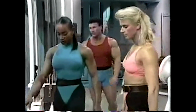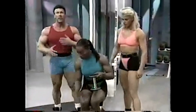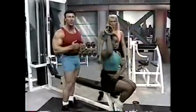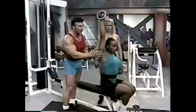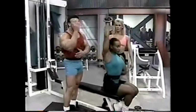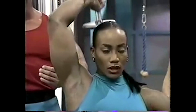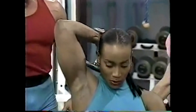Who's up next? Linda? Okay. Our next exercise in our tricep routine is the overhead tricep extension, one arm. This is a great movement to work the long head of the tricep. The best way to do that is to isolate the long head by keeping the elbow above the head, which is exactly what Linda's doing. Notice how erect she's sitting. She's not getting any body motion into the movement. She's keeping great form, and notice before she had the hand behind the back, which gave her even more stability, but you don't need it.